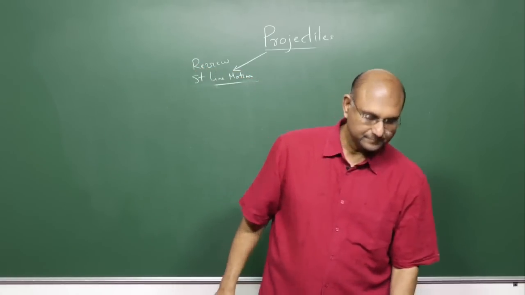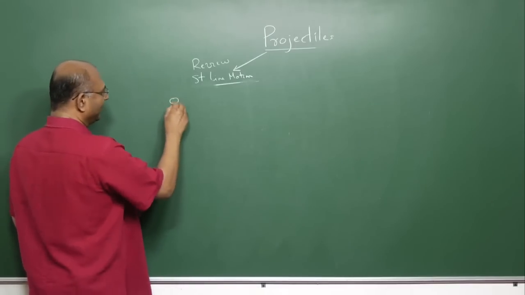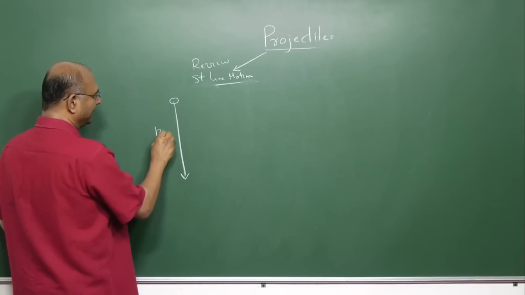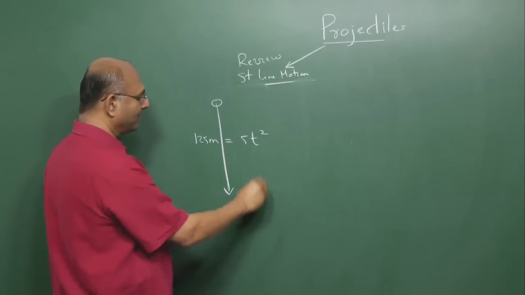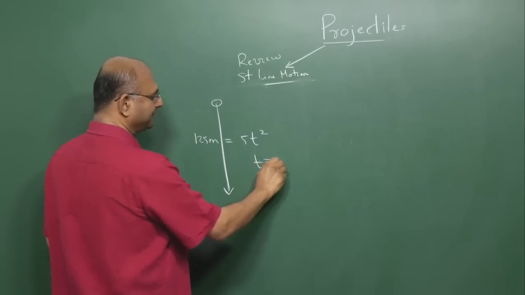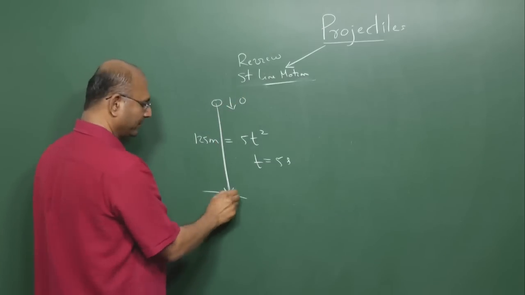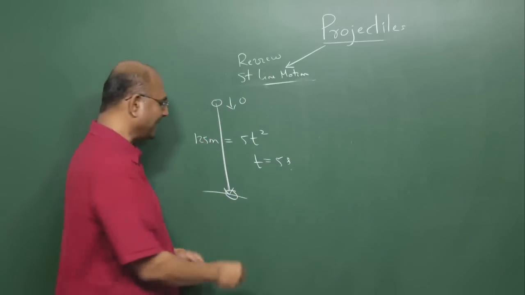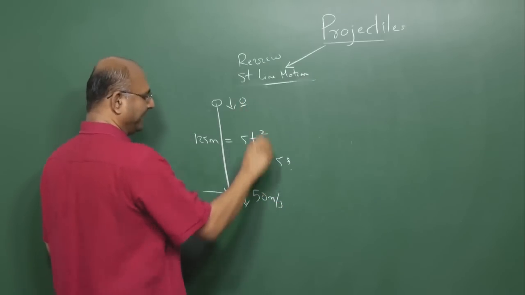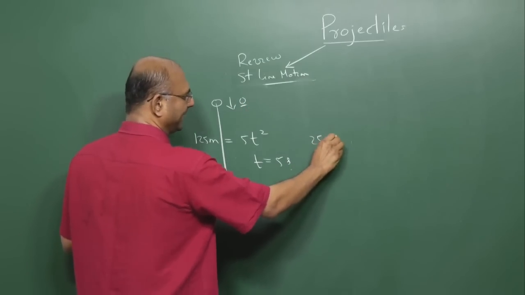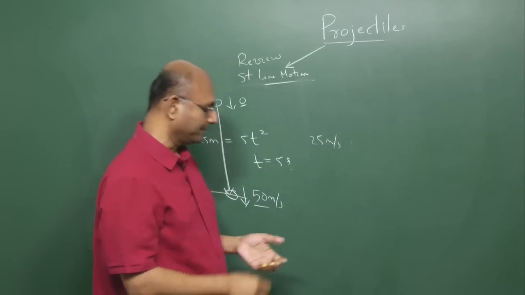You have done that? Yes. Is it 5? Yeah, it's 5 seconds, right? So if it is going to fall a height of 125 meters, this must be 5t square. So therefore time must be equal to root of 25, which is 5 seconds. Quickly let us check whether it makes sense. Starts with 0. 5 seconds later, it hits the ground with 50 meters per second. Average velocity 25 meters per second. And therefore into 5, that is 25 into 5, 125.